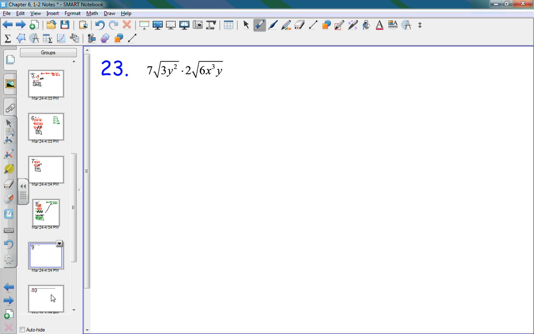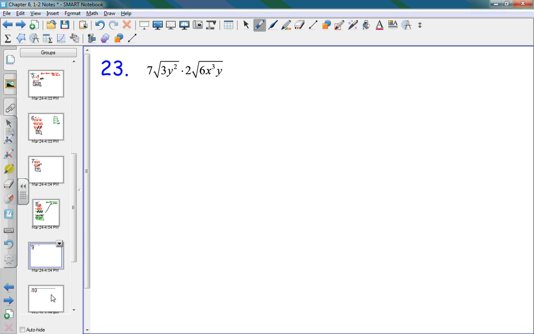What do you notice about this problem? There's 2 numbers on the outside, and there's a jump on the inside of the radicals, and each of those terms are attached by what operation? Multiplication. So what we're going to do is we're going to marry these together, but we're going to make sure that we marry the jump on the outside and then the jump on the inside.